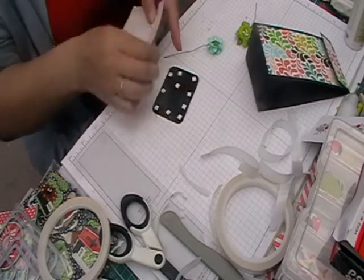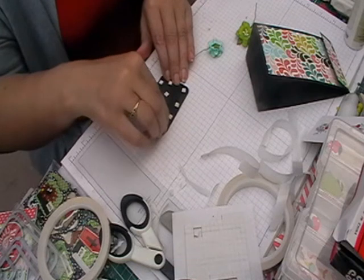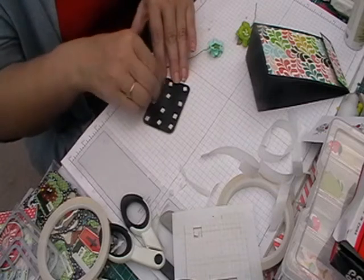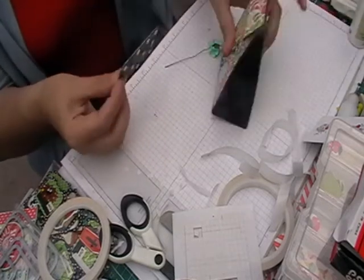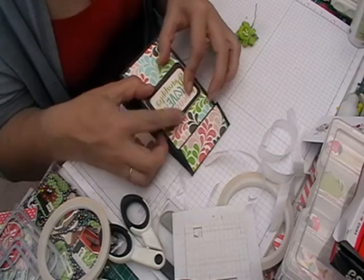You know, these will be great if you're having a little summer get together, or you know, like a birthday gift. You know, or just purely to say thank you. There we go. So that's that. So I'm going to just line that up best I can. There we go.